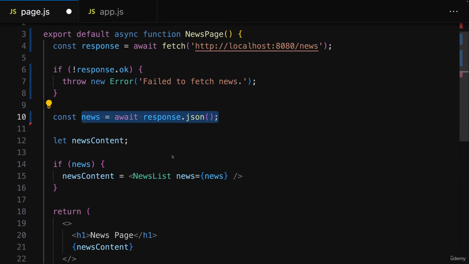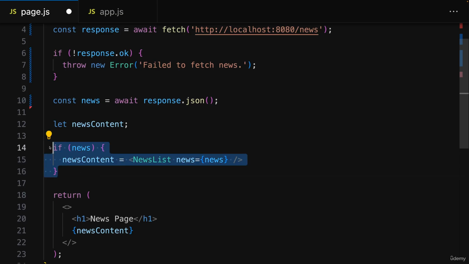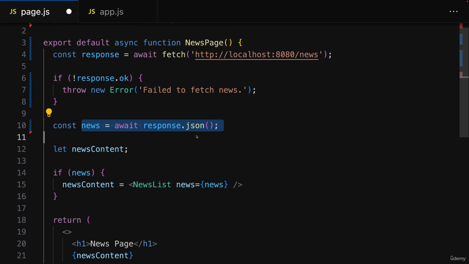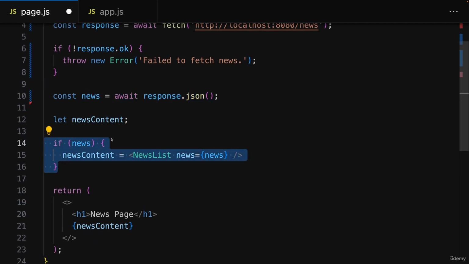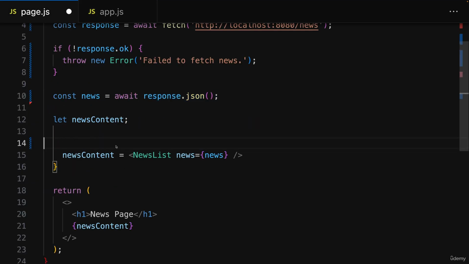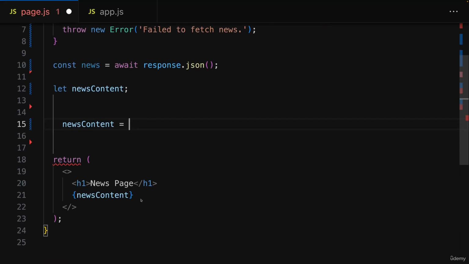How would that work? Well, we don't need to check whether they're defined or not, because now, since we have an async component, we wait until the response data is there anyways. No JSX code gets generated before that data is there, so we won't have a scenario where news is undefined unless the backend returns undefined, which my dummy backend here doesn't do though. It always returns this array of news. So therefore, this check is not required anymore, and hence we can again move that news list component down into the returned JSX code and get rid of that extra variable.